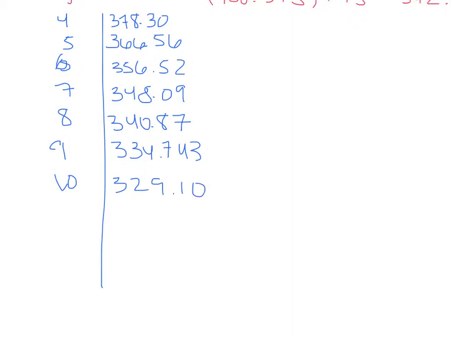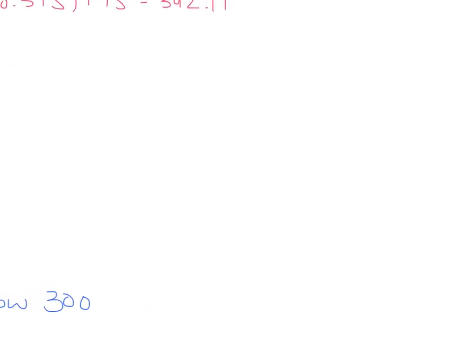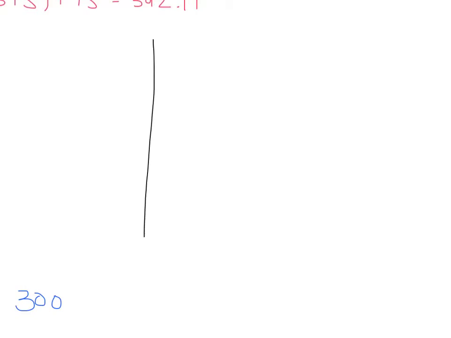Notice when we go from week to week, we're still decreasing, but the quantity that we're decreasing by is less and less each time. And in fact, if you keep hitting enter, you're going to find that you never drop below 300. That's going to be what we call our long-term limit, our long-run value. It's got different names for the same thing. Okay, and this problem did ask us to graph this relationship as well. So we're just going to do a sketch.